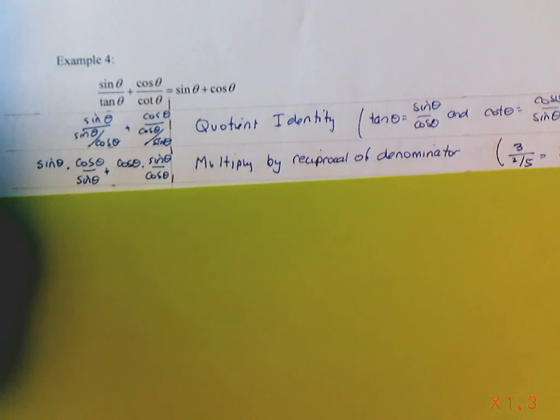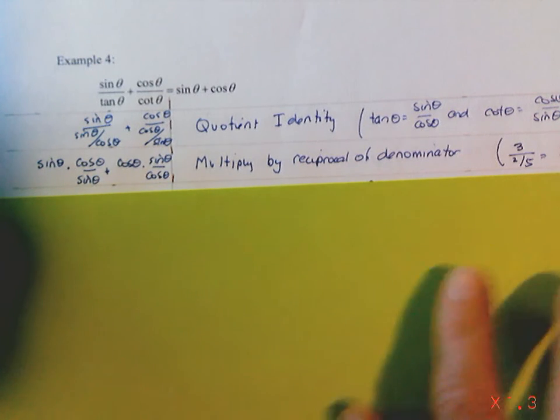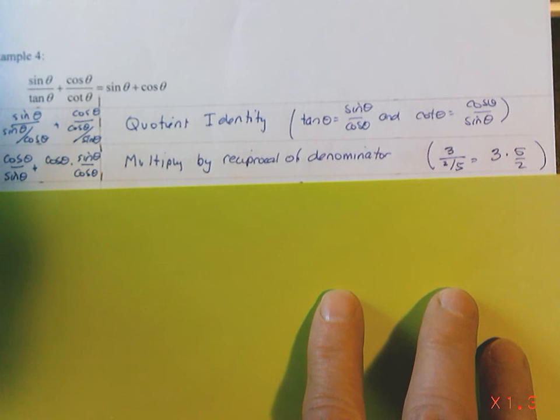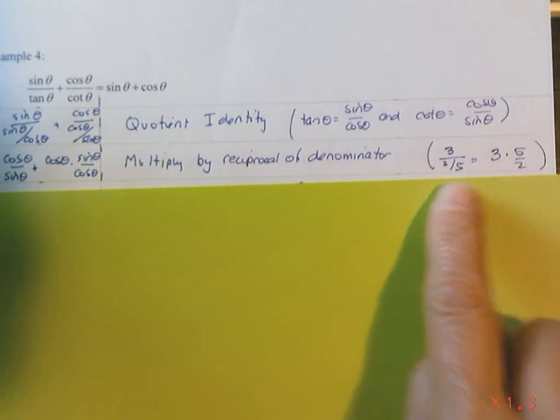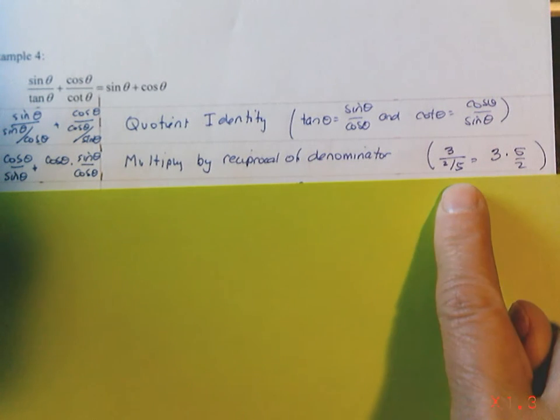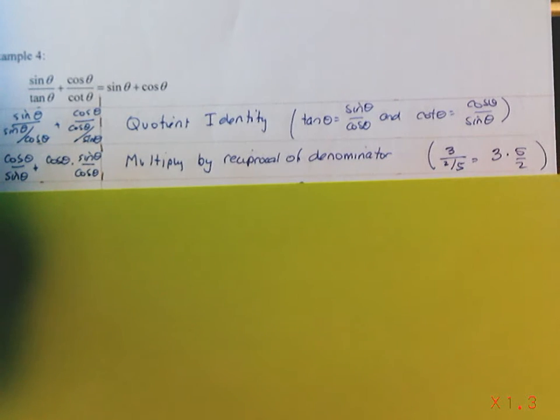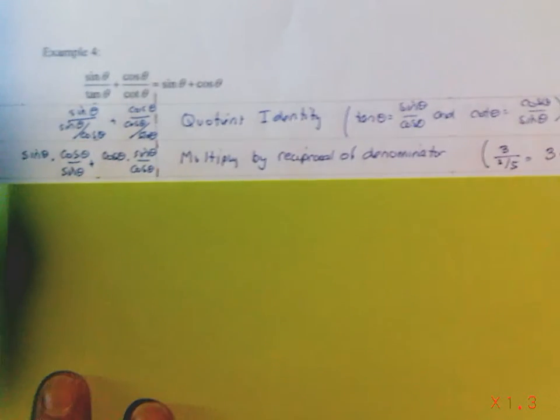Now I've got a lot of fractions going on, and this is one thing students tend to struggle with, not because of the trig, but because of the fractions. When you divide by a fraction, you take the fraction that's in the denominator, you flip it, and you multiply. My example over here on the right is showing that with numbers. So 3 divided by 2/5 is going to equal 3 times 5 over 2. Flip the second fraction and multiply. So that's what I've done here.